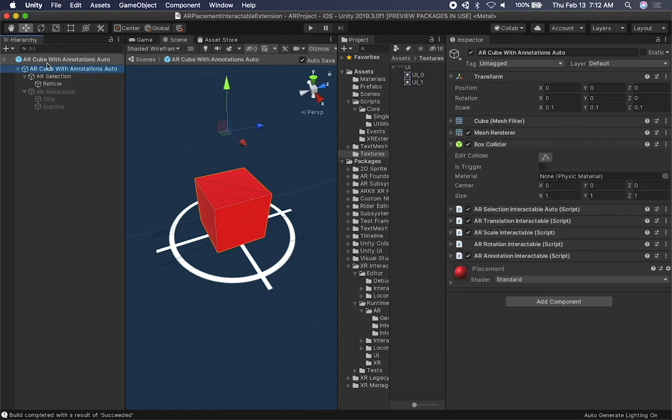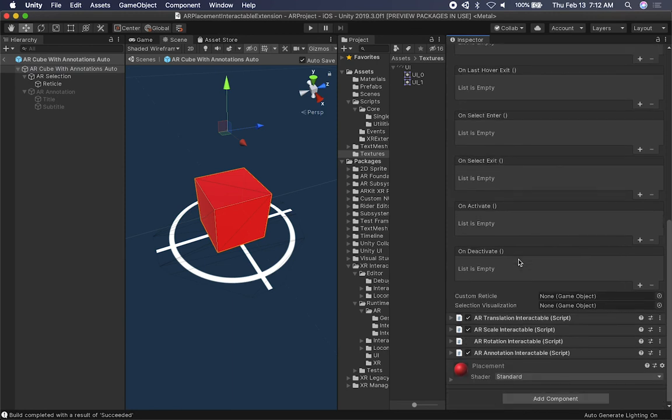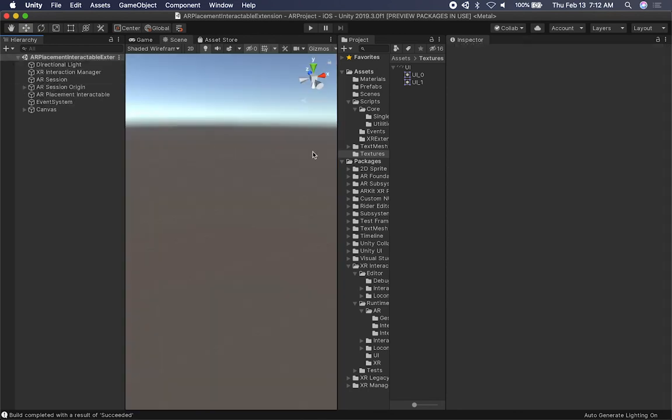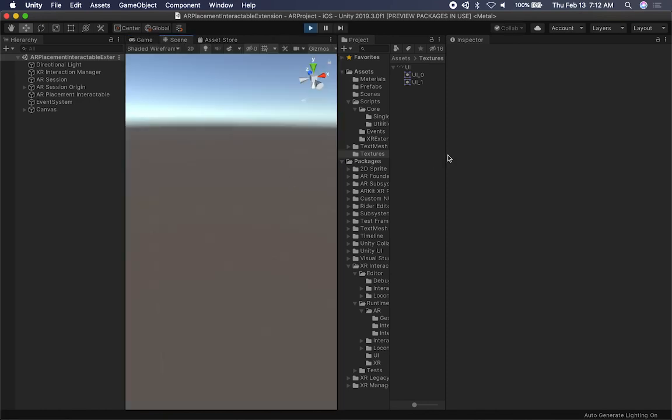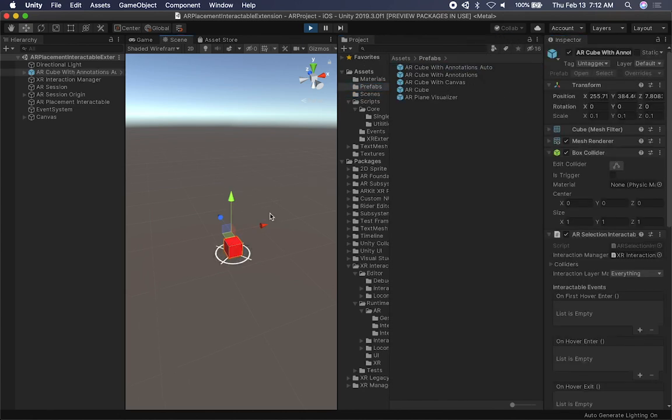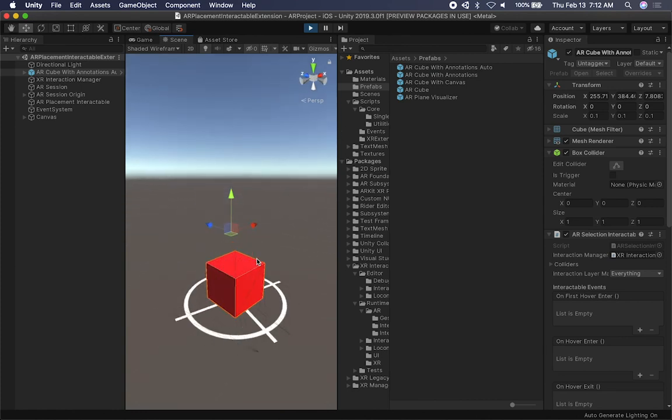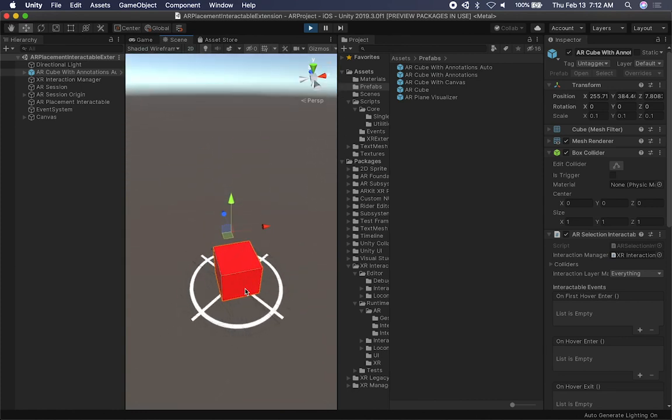So I need to go back into my AR cube object, go into the AR selection, and select the selection visualization. So I'm going to drag and drop it. And I'm going to show you how we can test this before we put it in the game. So what I'm going to do is hit play, and we might get some warnings or errors, or we might just not get anything. I think that's fine. And then I'm going to go into my scenes and actually my prefabs. I'm going to be dragging and dropping that so you can see that now that's showing correctly. You can increase the speed if you like or decrease it. That's really up to you.